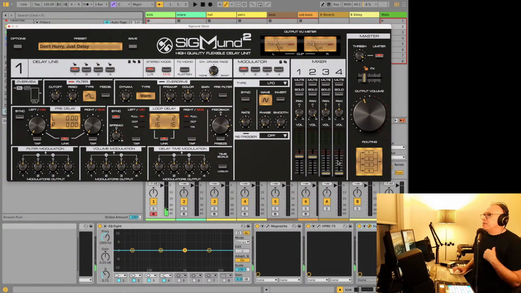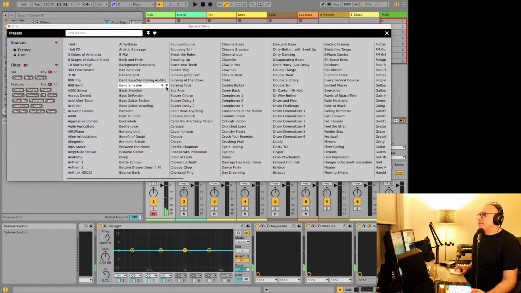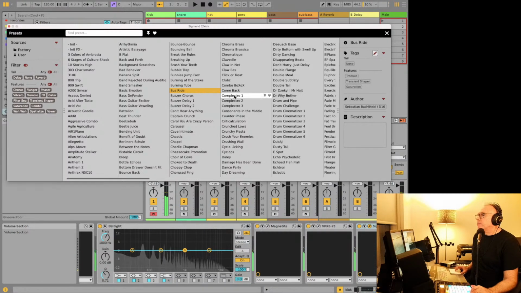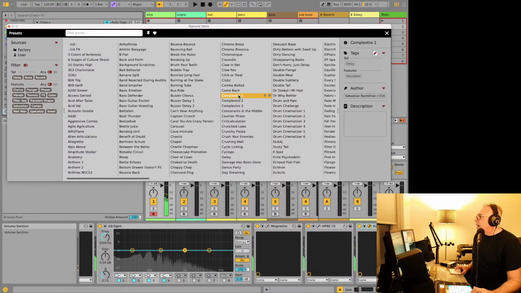But yeah, this is interesting, I forgot completely that I had this. And as far as I remember, I paid good money for this one. And I remember some of these, look at all these presets. Oh, you got it. Okay.